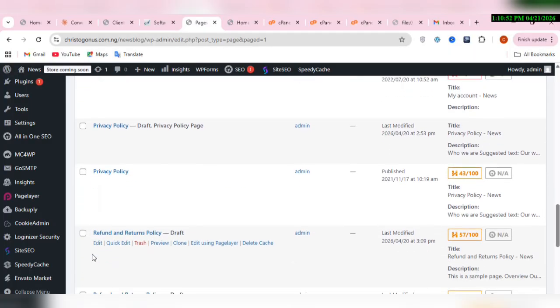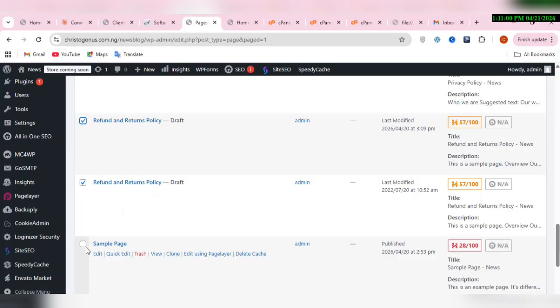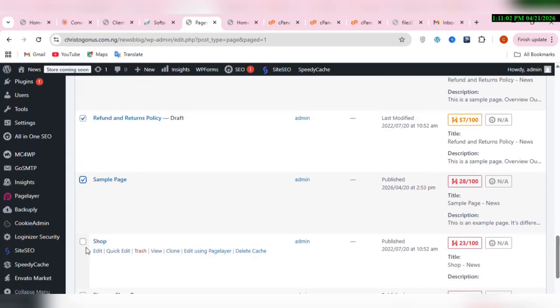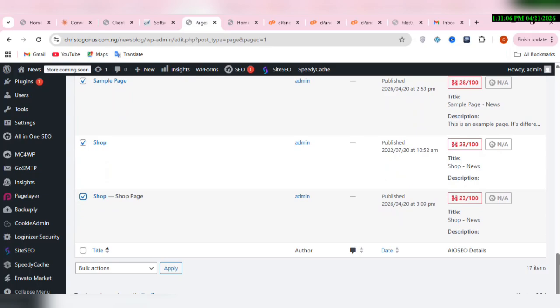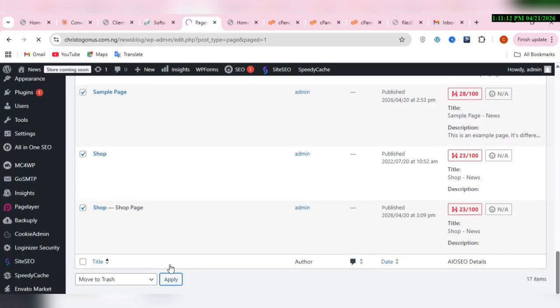We don't need the refund and return policy. We are not dealing with e-commerce, so we don't need this. We don't need this neither. We don't need this also. Sample page, shop, we don't need it. We don't need this. We'll come over to bulk action again. We'll click to move to trash, then we'll apply.